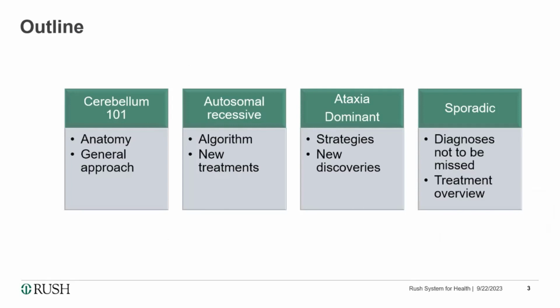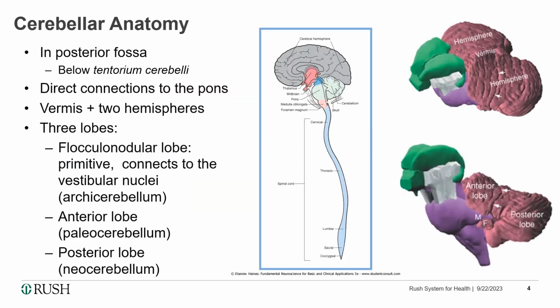Now, I have really focused on the cerebellar ataxias, but I'm not going to talk much today about multiple system atrophy. Many of you have probably experienced multiple system atrophy in the clinics or on the wards. These patients do have a cerebellar ataxia, especially if they have MSA type C. However, given that I only have an hour with you, that is probably the subject of another talk. So go ahead and advance the slides and we'll get started.